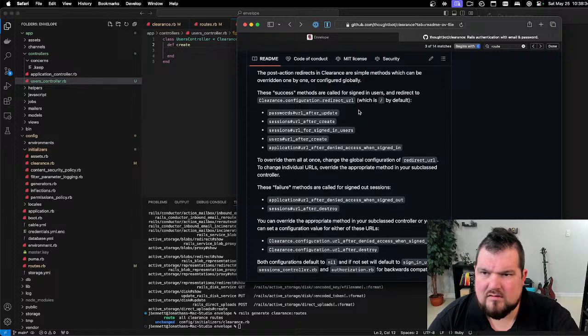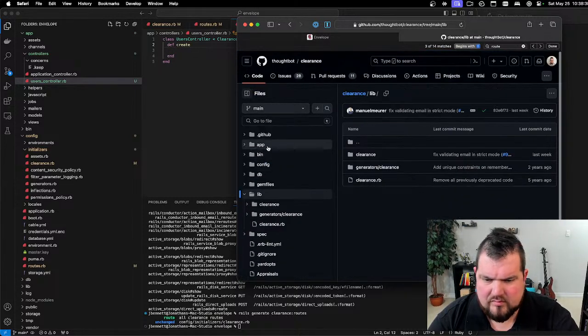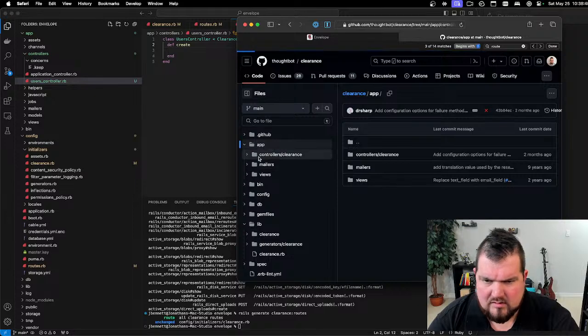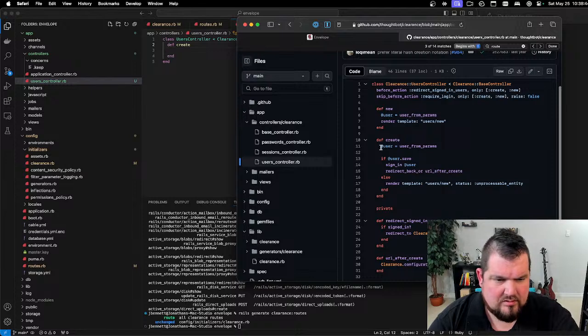now, if we look at what they do in controllers, clearance, users controller. So create, you're going to set user from params. If user.save, sign in, redirect back, render. All right.